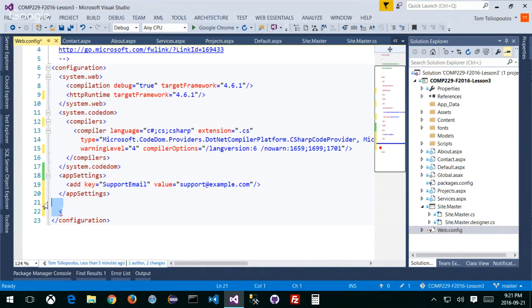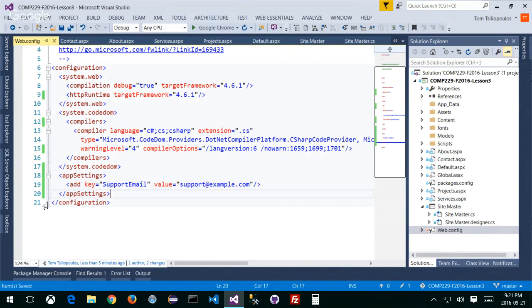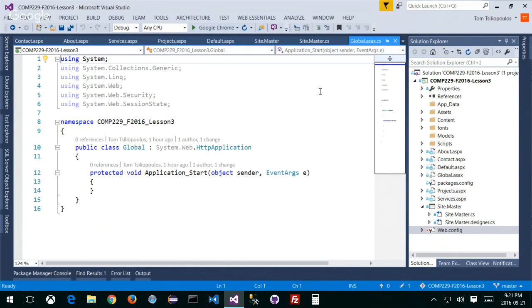So that's what our web.config file is in a nutshell. When you see our web.config file, it does things like add configuration details for our entire site, our application, okay? Now, our global.asax file is a different matter altogether. It has a bunch of events. For example, Application_Start, right? That has an event. I can do something whenever my application starts.